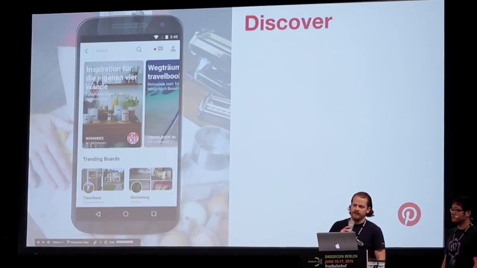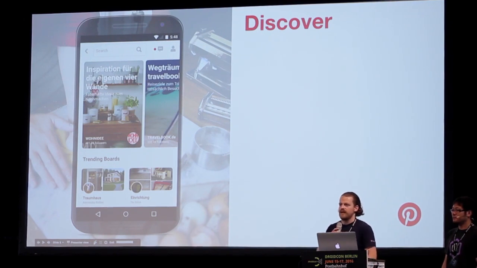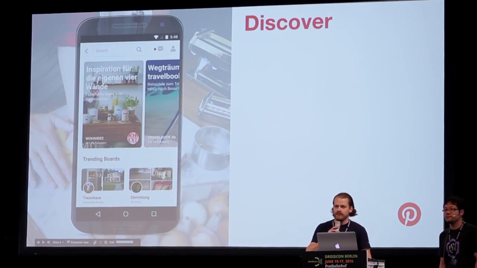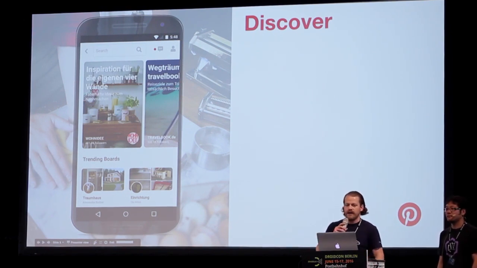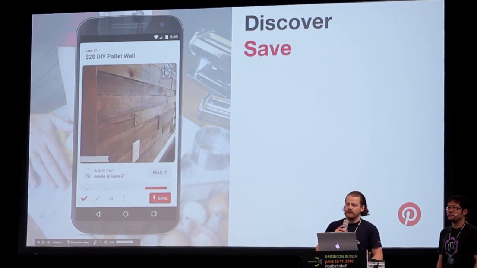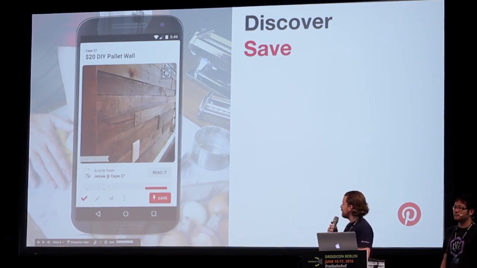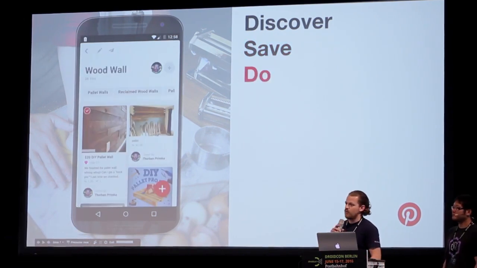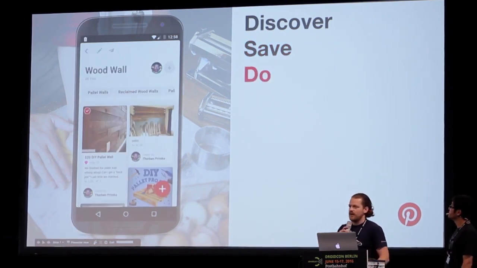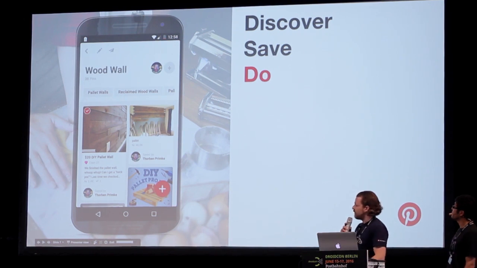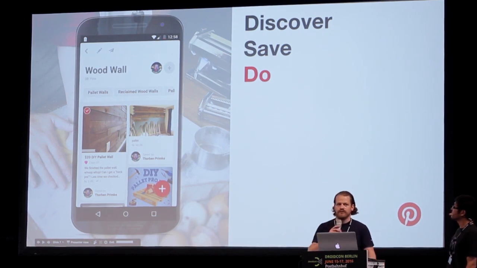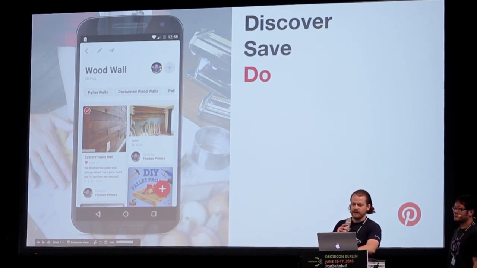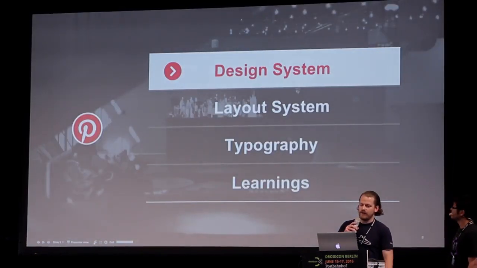Pinterest has three key parts, which is discovery. Here you see the Explore tab, where we highlight boards from other people on the platform. But you can also use search to find things, for example, to build a wood wall in your house. Once you find a pin, again, it's very much centered around the image that you like. You can save it and then later revisit it in the board with all the other ideas that you have collected. And this staggered grid view here is a very popular view within our app, both in search results, home feed, or if you go to a board. So now that you know the fundamentals about Pinterest, let's get started with the main part of the talk.